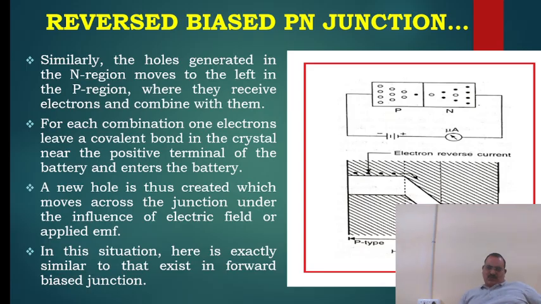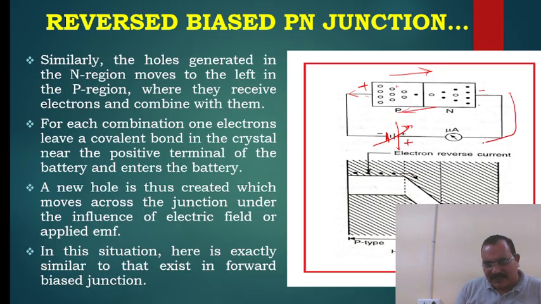Step 2. If I connect the P section of your PN junction to the negative of the battery, this is positive, this is negative of the battery, then what happened? Now all these are positive charges, and their direction of movement, which was earlier like this, is now reversed. Where will the direction of electrons go, because this is positive and this is negative? The electrons will move here, like this.